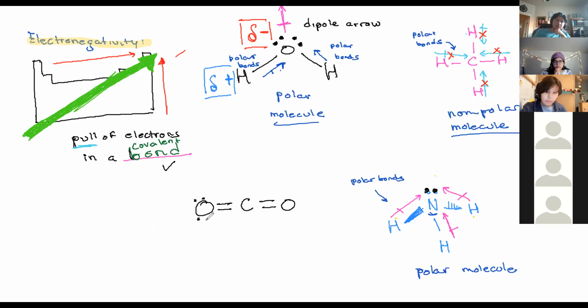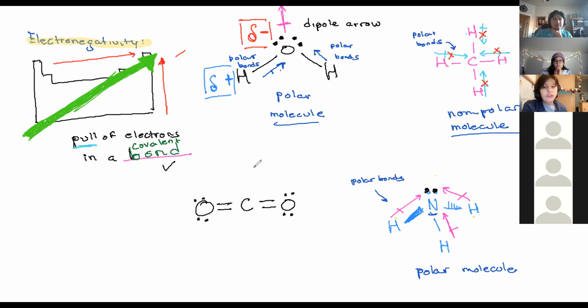You could remember polarity by thinking of it like a magnet, where you have a general positive end and a general negative end. So all the electronegativity in the molecule has to go in generally one direction. This example is showing you why it would technically be nonpolar. Okay, what about this one?